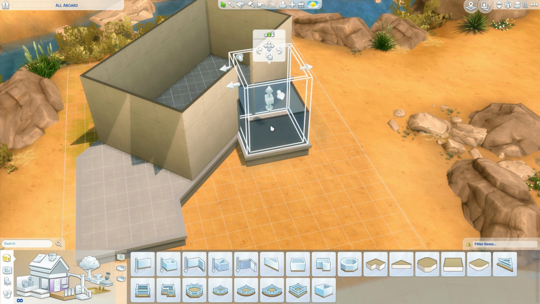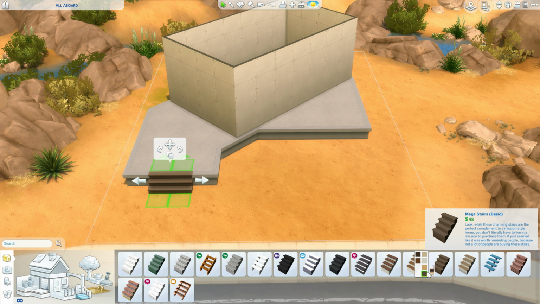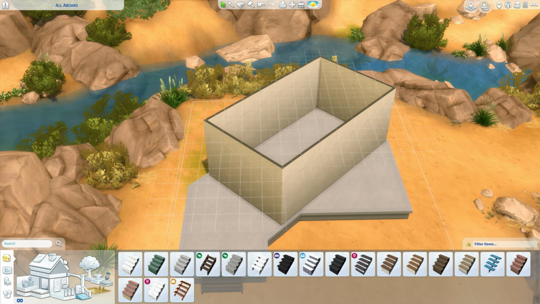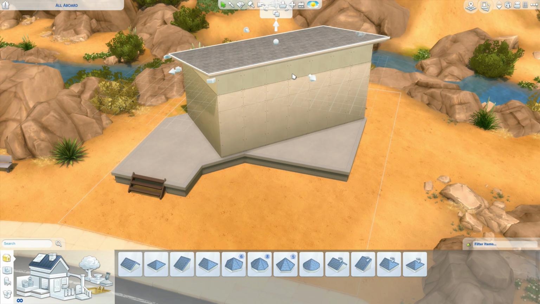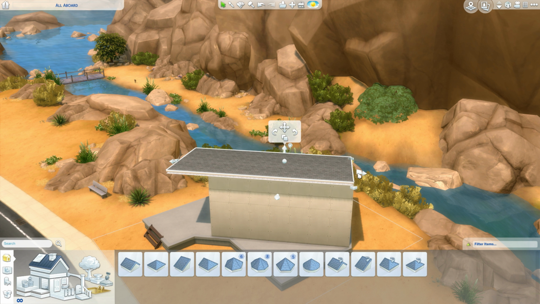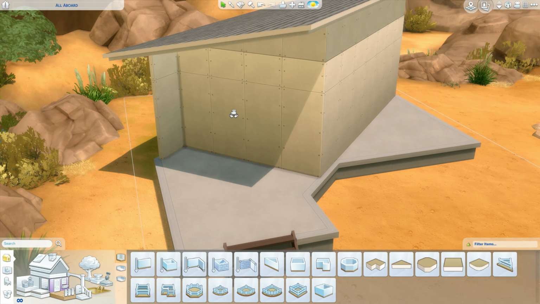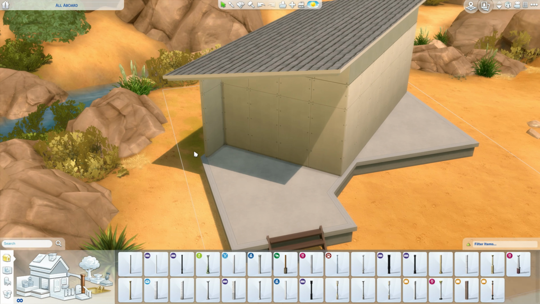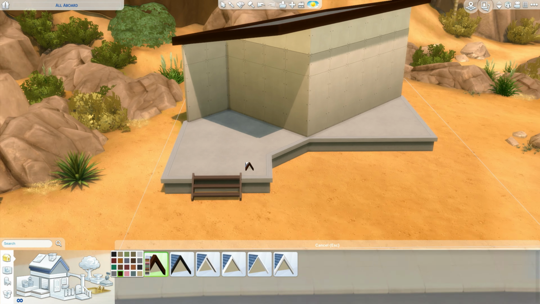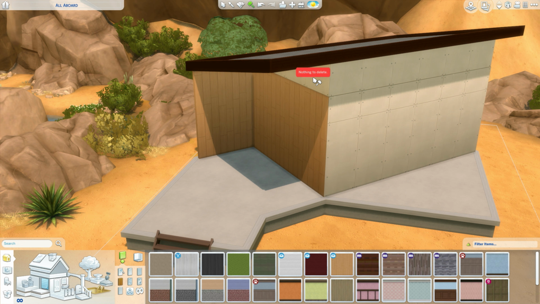Today I decided to create a small, tiny, basically off-the-grid home. I don't know if I really achieved the off-the-grid part, but I tried. There are no electronics in this home besides the lighting. I do want to mention that. We can always pretend they're candlelit lights on the wall if you want. But everything else is basically off the grid, like the stove and the fridge. I thought that was really cool, and we are building in Oasis Springs, the desert area, and I just thought it fit perfectly with the style of this home.